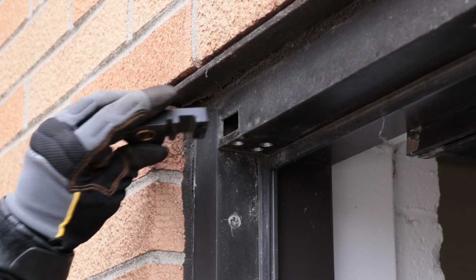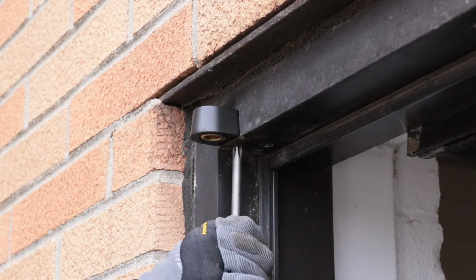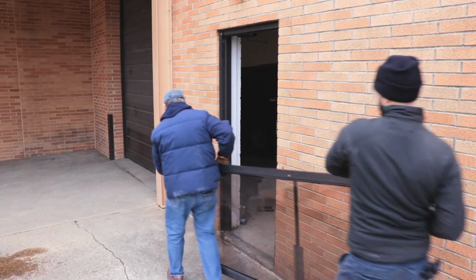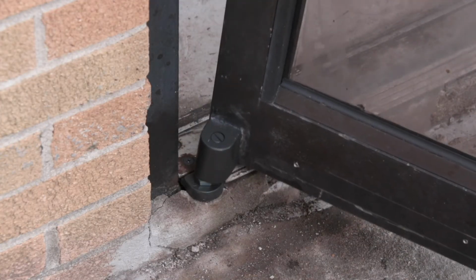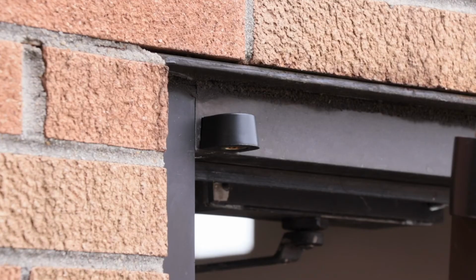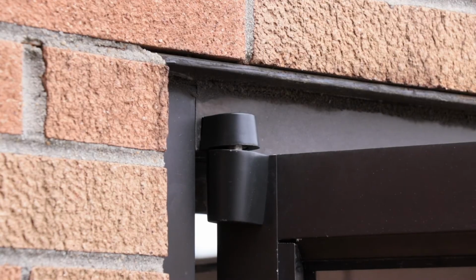Next, install the new top frame pivot in the door header. With the new pivots installed in the door and frame, set the door onto the lower pivot in the threshold. These newer pivots have a spring-loaded pin at the top of the door, so all you need to do is compress the pivot point and then allow it to pop into the hole in the frame portion of the pivot.